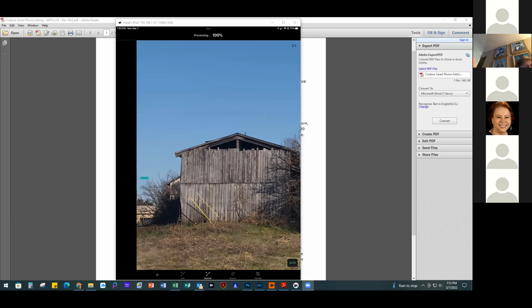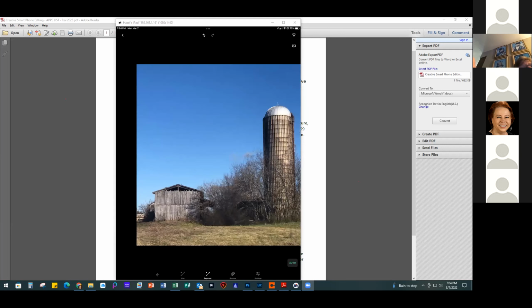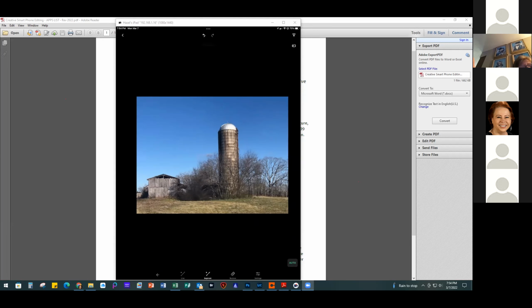So you get the idea. So you can go through and get rid of all those, and it will even usually work on that. So it does a really, really good job. And it messed up a little bit there. So we undo it and try again. But it's a great app and it's really fun. So that's how you get rid of power lines.